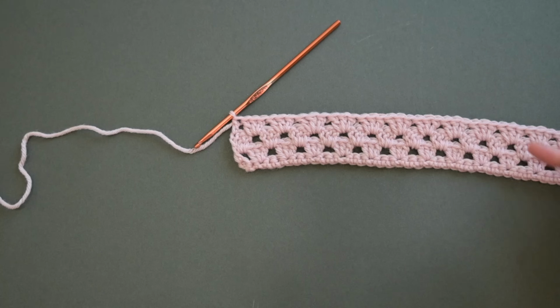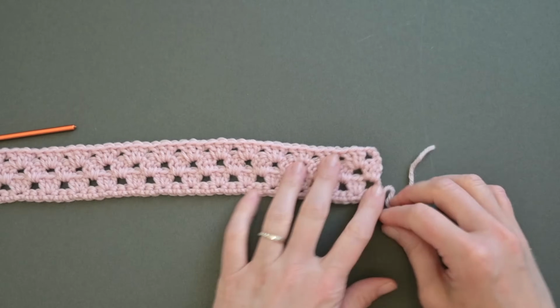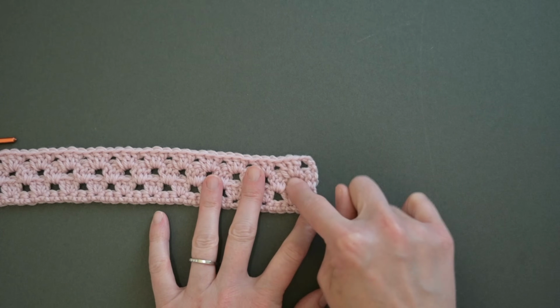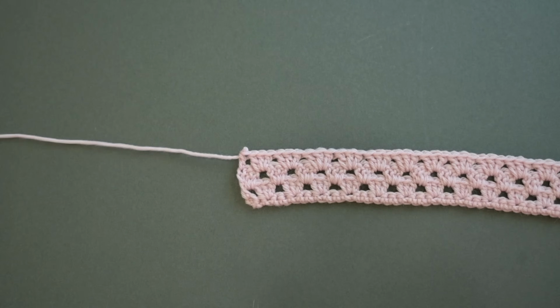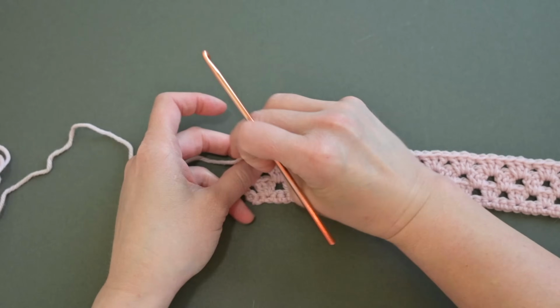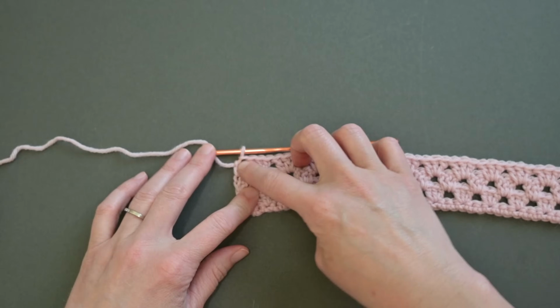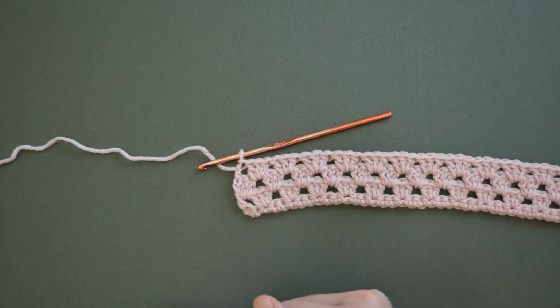Okay, so this was a row 2 repeat going this way. We started with a chain 3, so that way we could hop over these 2 double crochet stitches to get to our next space where we were going to make our group. We're ending row 4, or the row 2 repeat. I just removed my crochet hook. Let's put that back, with a space and a double crochet. Now we're on to the row 3 repeat.